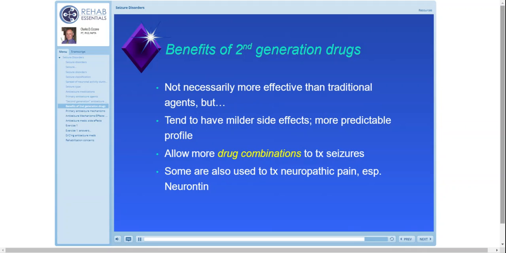And we're going to go back to focusing on the treatment of seizures in a second, but it really was important for a lot of people to now have this option of some of these anti-seizure drugs in treatment of various types of chronic pain, especially chronic neuropathic pain. And this was a major, major benefit.